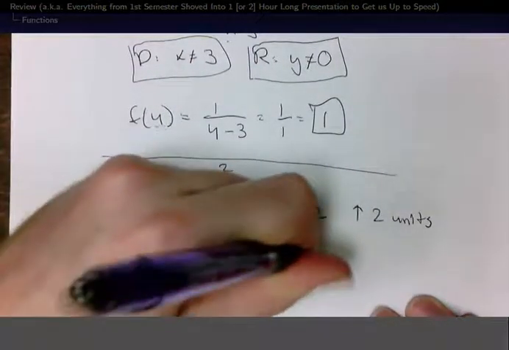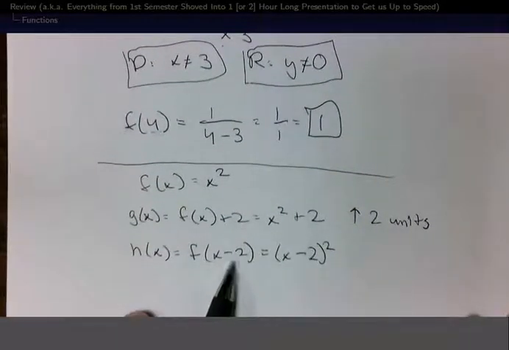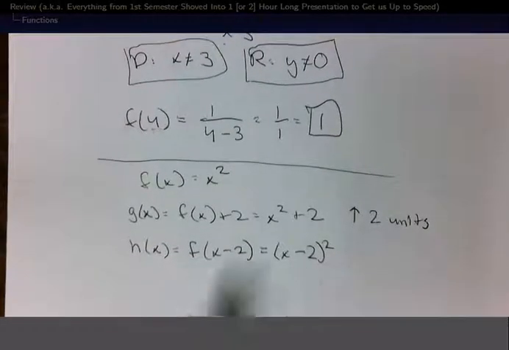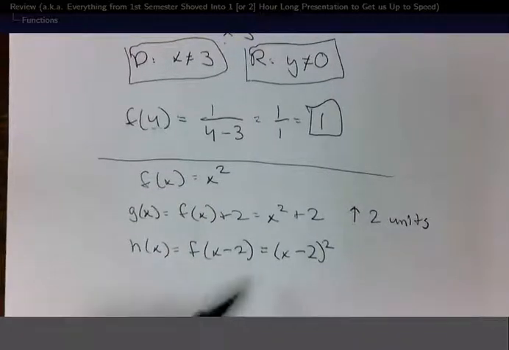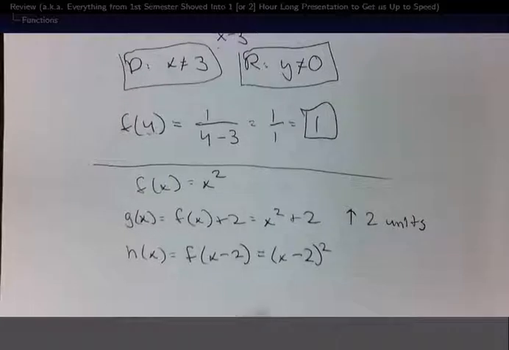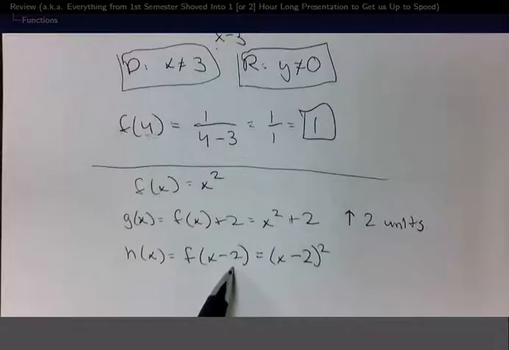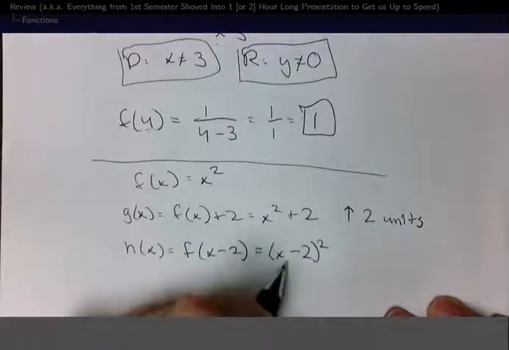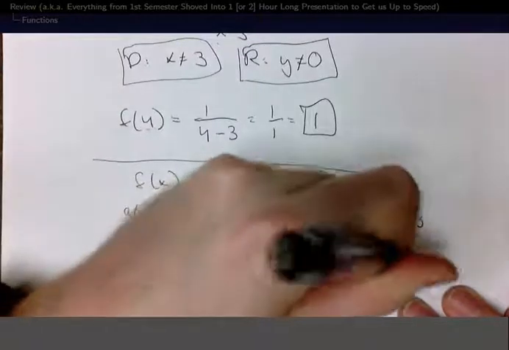Which this is going to be x minus 2 squared. So if I'm adding or subtracting inside the function definition, so inside the square part, that's going to correspond to a horizontal shift. If it's negative, that means I'm going to be shifting the graph to the right however many units. And if it's positive, so if I'm adding something inside here, that means I'm going to shift the graph to the left, however many units. In this case, I have a negative, so I have x minus 2 squared. So that means I'm going to be shifting the graph to the right 2 units.